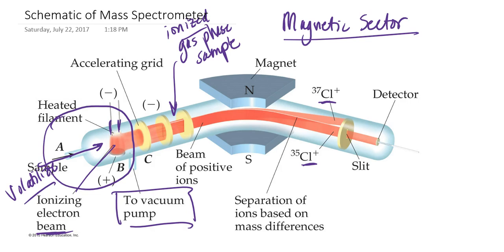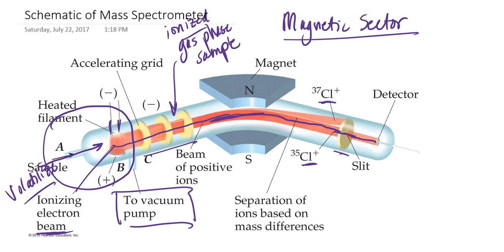Now, these yellow discs I will call electronic optics. In other words, they're charged plates that are meant to guide the ions through the instrument from one end to the other. And the beam of ions would then travel through the instrument, turn this corner, through the final charged plate and the slit within it, to the detector at the end of the instrument. And once it's detected, that generates a signal, and that signal can then be plotted on a graph.